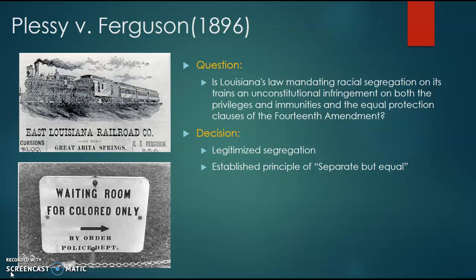But the court reached the decision in 1896 in Plessy v. Ferguson that segregation was allowable even with the 14th Amendment, so long as there were separate and, in their terms, equal, right, facilities. So you couldn't tell a slave that they couldn't use the train so long as there was a black train, right? If that was okay, then that was okay. You couldn't tell somebody you can't use this water fountain unless you were willing to put a water fountain right up next to it that was only for black folks, right?